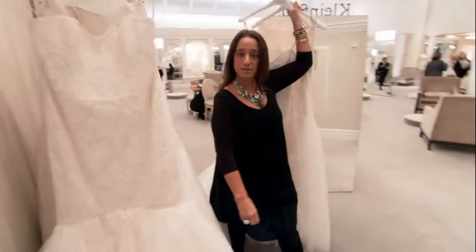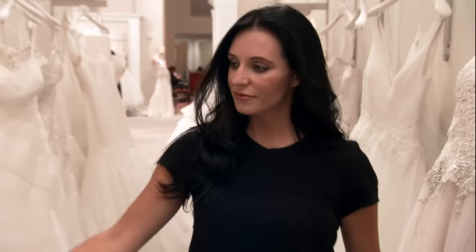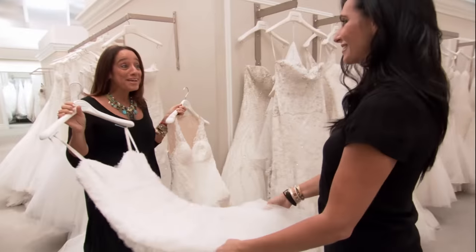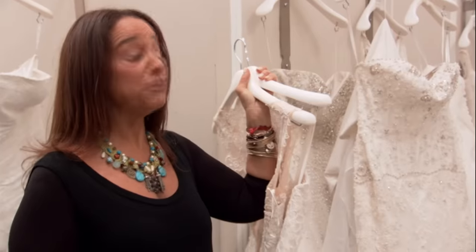Lisa is clear on what Jamie wants, but just moments into shopping, seasoned bridesmaid Kelly is checking up on her picks. Kelly asks to see what Lisa has already selected from the trunk show — a brand new collection. Lisa highlights a dress with a low, sheer back. Her back is beautiful, so showing that off is key.